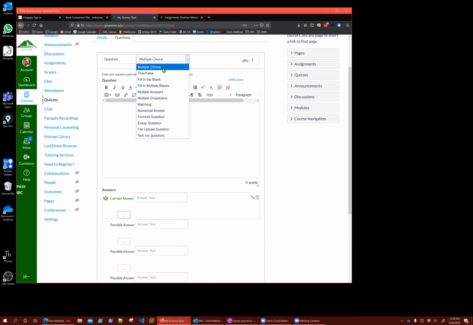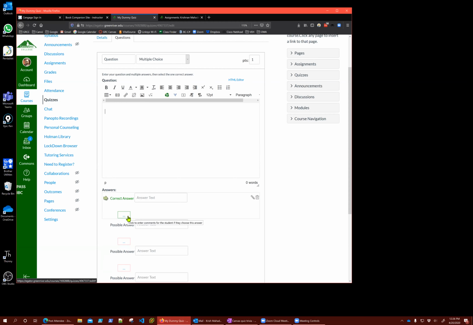If you have a mixed type of quiz, let's say you have true and false, matching, multiple answers, multiple choice, and fill in the blanks, the true or false, multiple answers, and multiple choice are auto graded. Once you provide the question and the answers, they are automatically graded against the correct answers you provide.